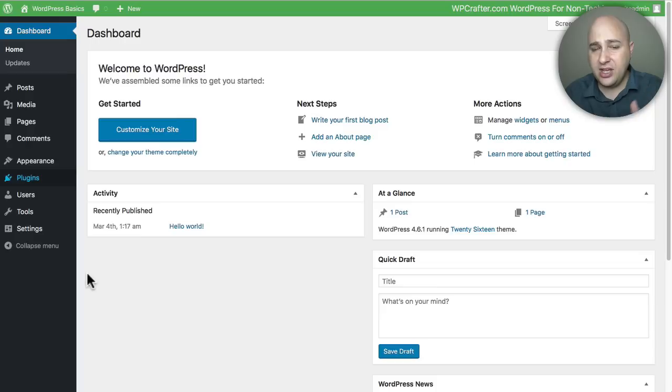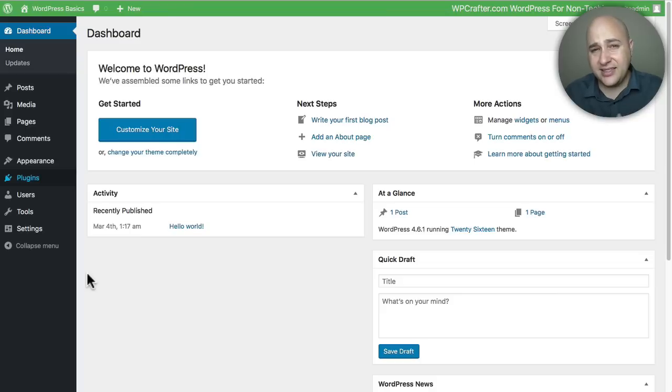Now there's free themes and there are premium paid themes. Usually the main benefit with the paid ones is you're going to get some more advanced options that really save you time and make things a little easier for you. And you're also getting direct access to support. Now if you choose to go with a free theme, your typical trade-offs are it's not going to be as easy to customize, and you're not going to have access to support, or if you do, it's going to be very slow support, meaning if you have a problem, it might take several days to get an answer. So you can decide what you want to do.